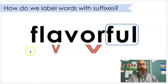And so I'm going to start at the beginning of my word, and once I find two, I have to stop. So if I find two, that probably means I have two syllables. So let's stop and let's look at this word. If I have two vowels, then I probably need to go ahead and go through my process.